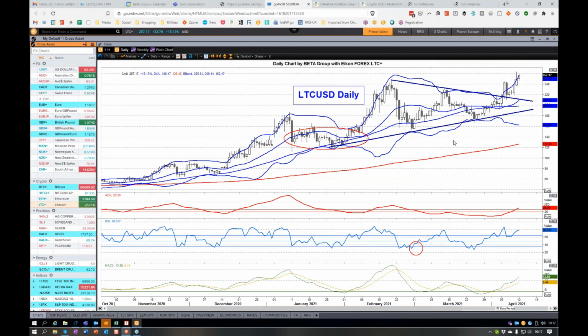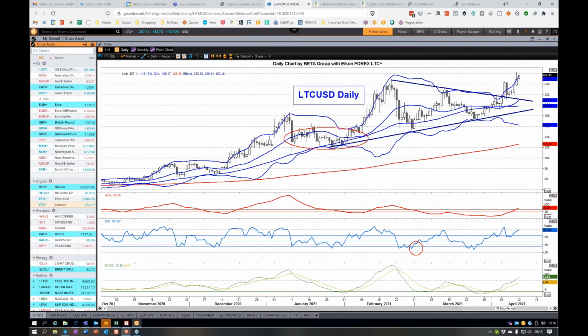Here's Litecoin, which has swung round as well. We picked this one up, it was very treacherous. Last week it burst through this downtrend line that we'd drawn here, and noticing this triangle, but then reversed viciously immediately after that, and that probably would have caught a lot of traders out. And then during the week it pushed up, and now it's making new highs.